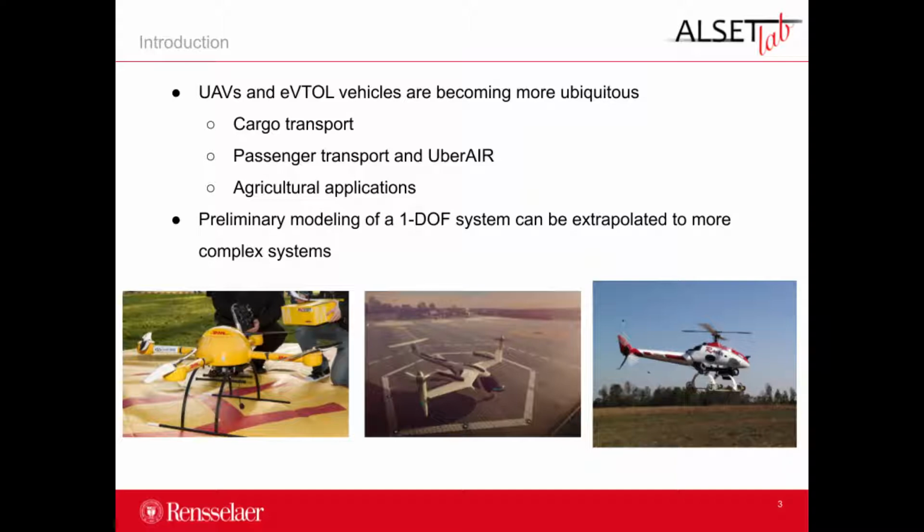UAVs have also been used extensively for agricultural applications, such as crop spraying and the monitoring of livestock. The more ubiquitous that these vehicles become, the more important it is to be able to safely and efficiently study their dynamics by developing accurate models and simulations of them. In this work, my goal was to estimate an adequate black box model for a simple 1 degree of freedom system. I know adequate is a somewhat vague term, but in this scenario, I was attempting to estimate a model whose output would closely resemble the measured output of the system without incorporating any a priori knowledge into the model. The principles used to model this simple system can also be applied to the estimation of models of more complex systems, such as the ones that I described previously.